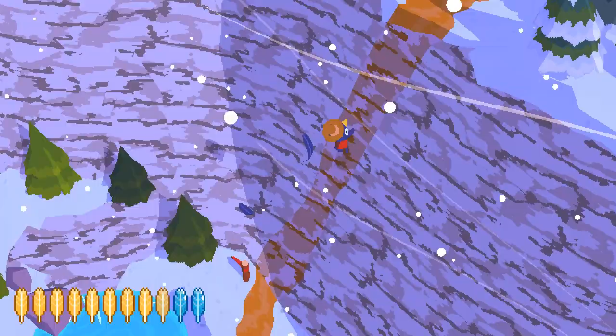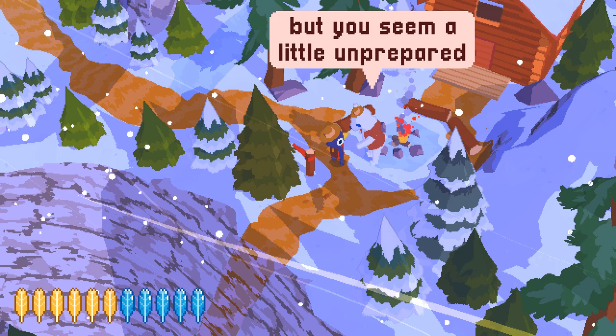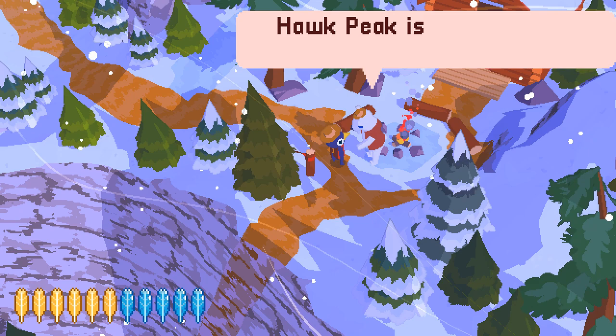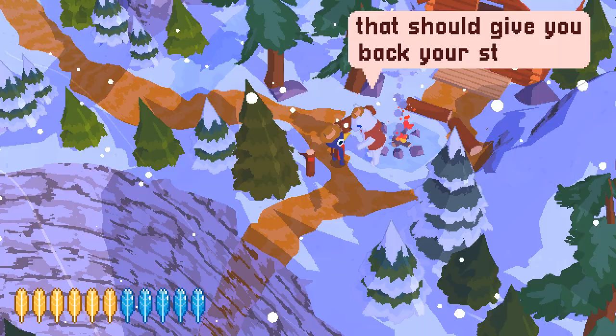Phew. Oh, hello, Mr. Polar Bear. Hold on there, young friend. I hope you don't mind me saying, but you seem a little unprepared. It's mighty cold up here for folks who aren't accustomed. I didn't expect it to get this cold. My feathers are freezing up. Hawk Peak is unique in the province for geothermal activity. If you get too chilly, stop at one of the hot springs. That should give you back your strength.